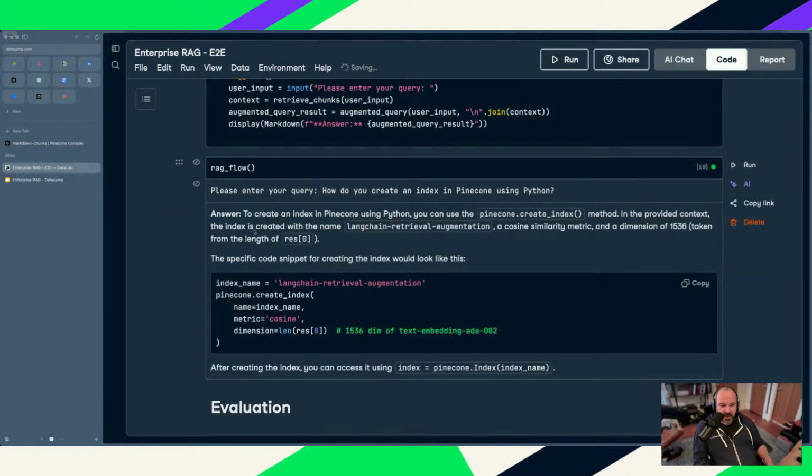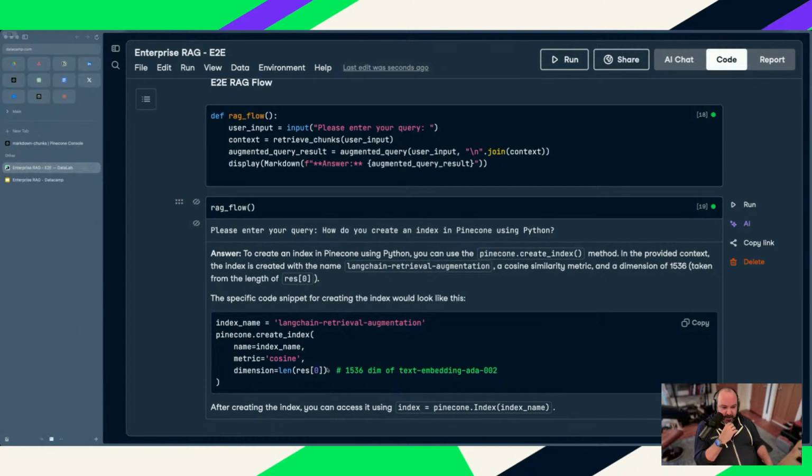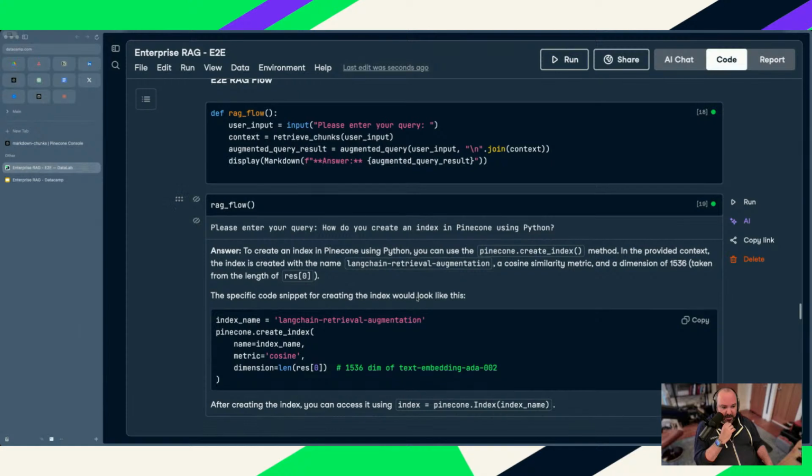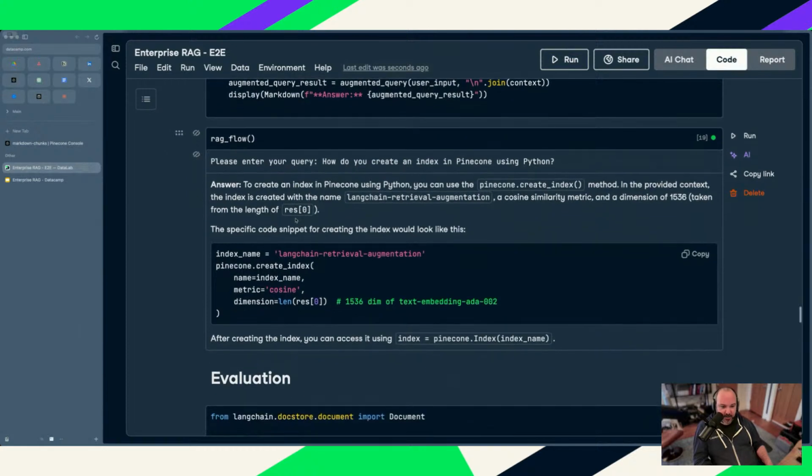There we go. And now we get the answer. It looks nice because it's in Markdown. We get the answer, some code snippet that actually looks correct. It's giving us an example index name, which is LangChain Retrieval Augmentation, which is interesting. Probably taken from one of our documentation pages that talks about LangChain.